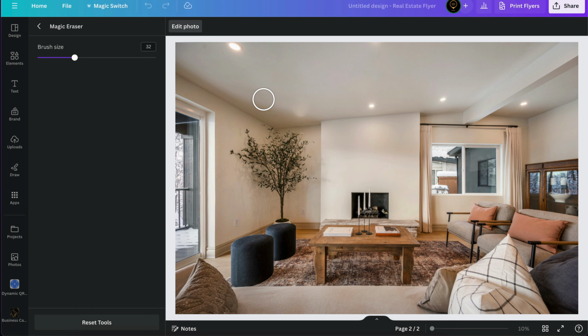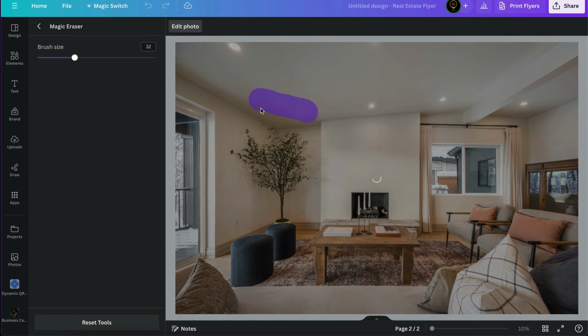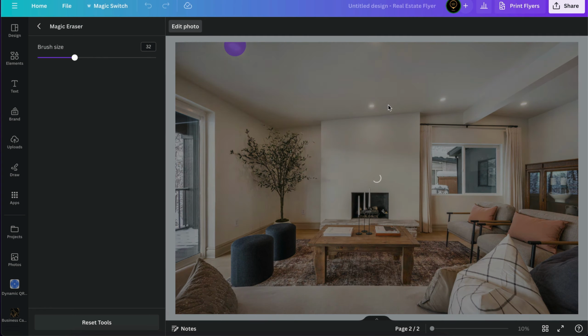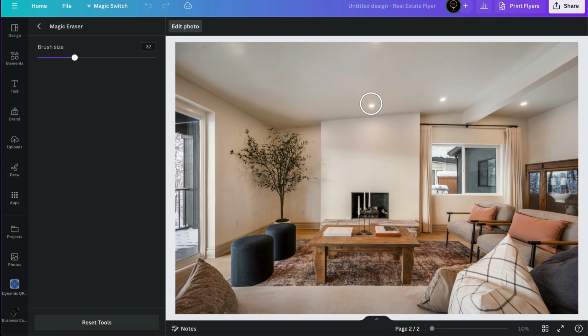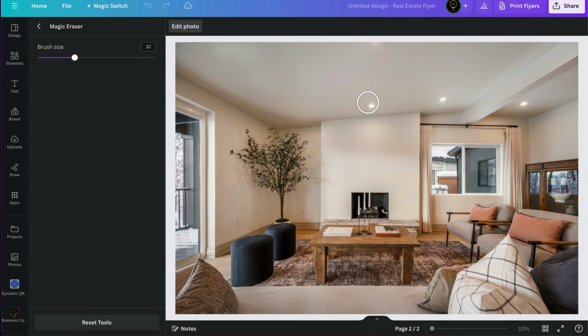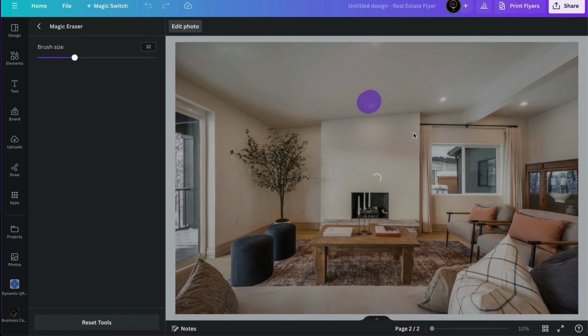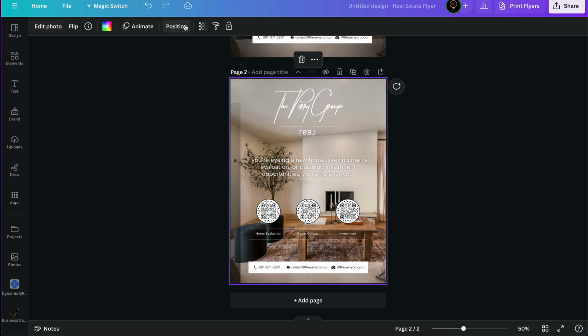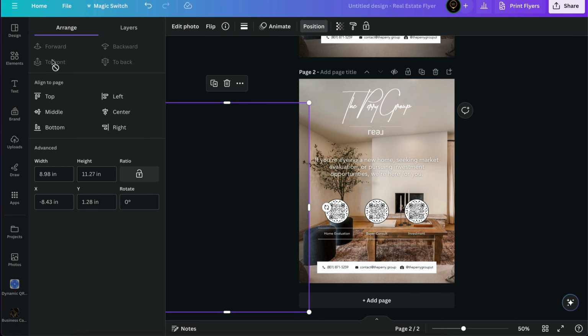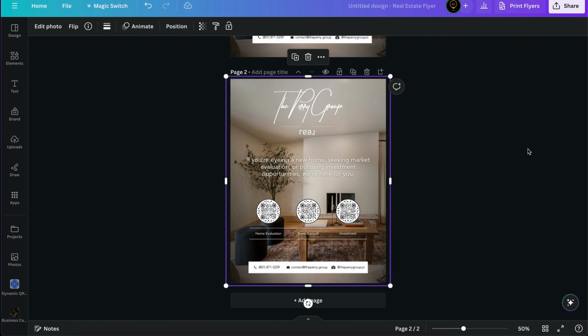So let's just try and smooth it out by kind of telling it that we want it to match the rest of what was over here. There, now that's smoother. So get rid of that light. It's a little weird. Then get rid of this one. And then once you're done, just click Edit Photo. So now it's the version without the lights. I'm gonna grab this overlay and center that. And now it's good to go.